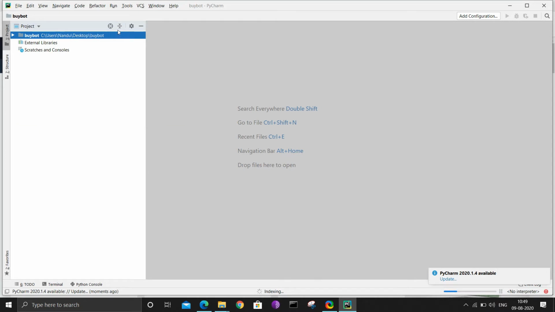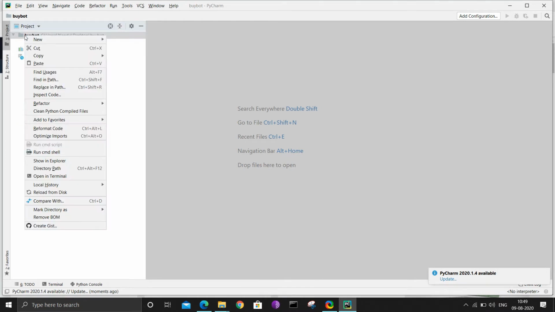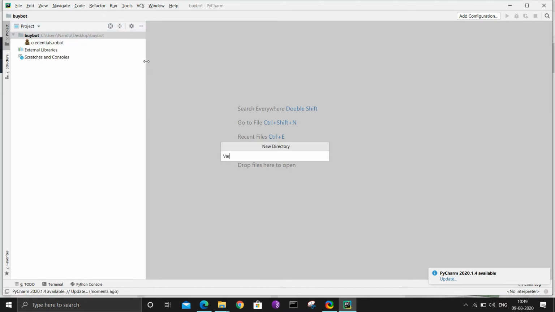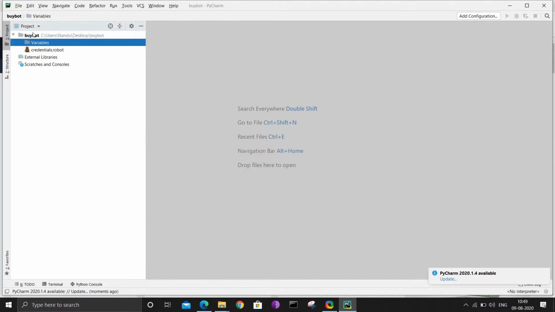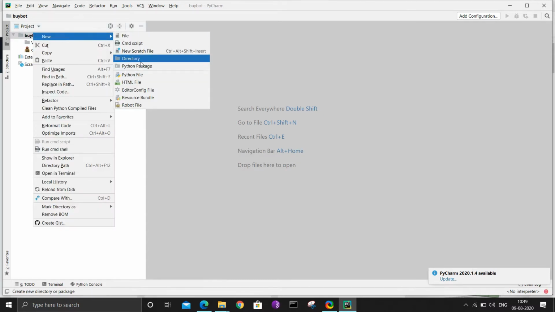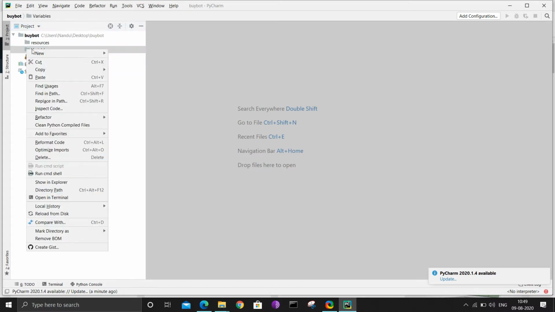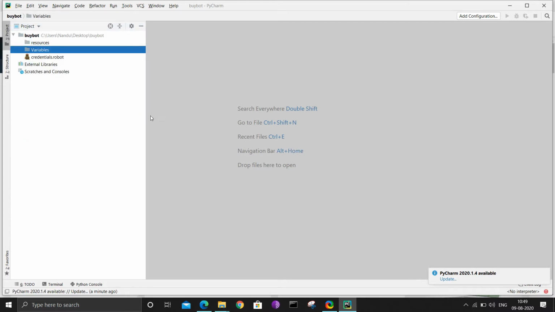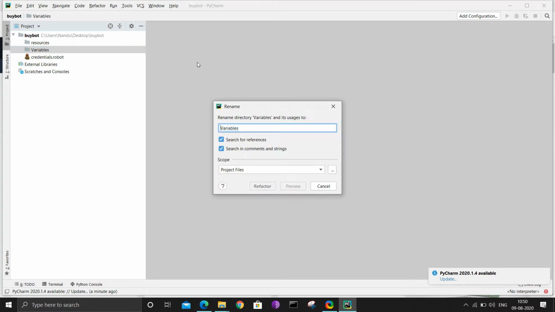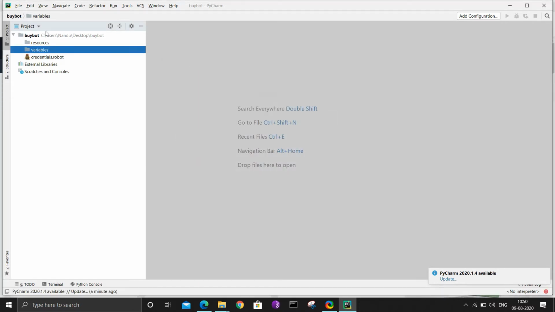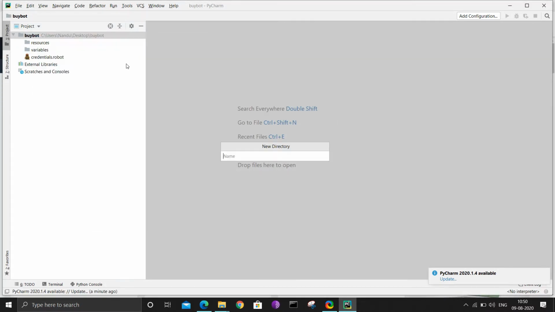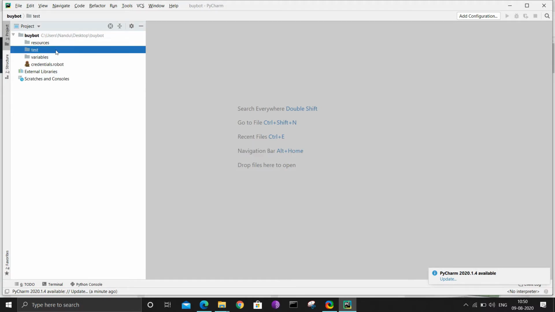Then I started working on the directories. My project would contain 4 folders. Resources is a folder in which all the keywords are placed. Variables is a folder in which all the global variables are placed. Tests is a folder in which I write all the actual scripts that's going to use the keywords that we have created in resources folder. And the fourth folder is the results, but I'm not going to create it now as it will be generated automatically by the robot framework when we run the bot.